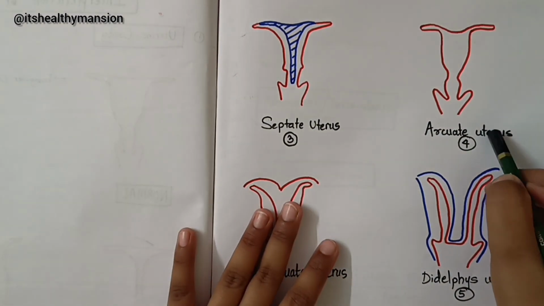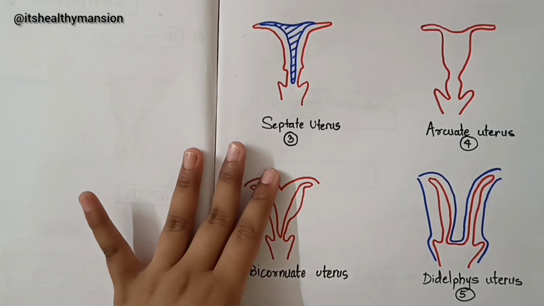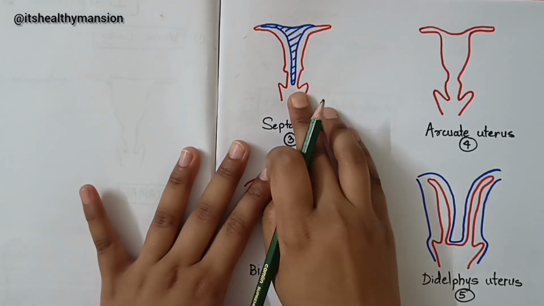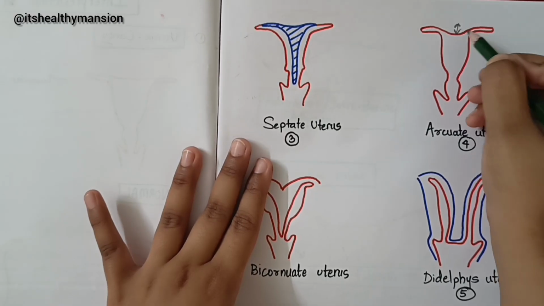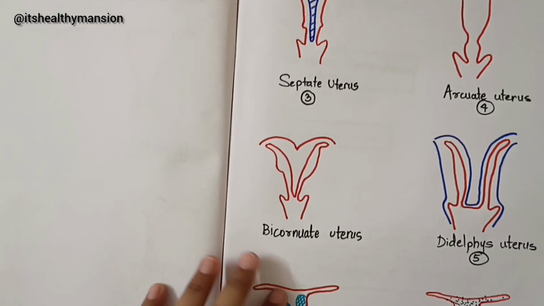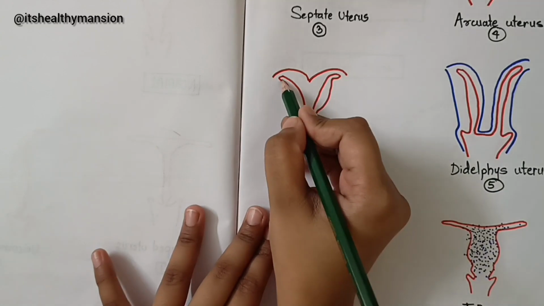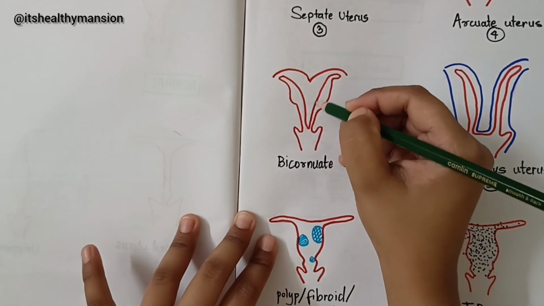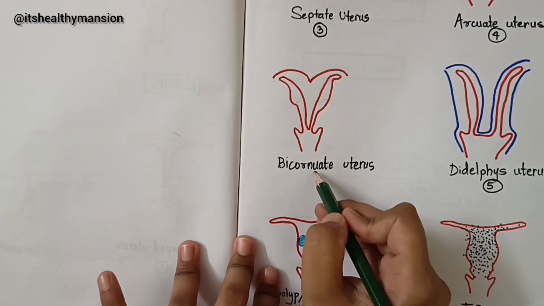Now next is the arcuate uterus. Arcuate uterus is considered normal, because the difference between arcuate and septate uterus is that a septation is more than 1 centimeter. An arcuate uterus is a little mild indentation from the normal. You might see arcuate uterus in the HSG film also. Now next we are going to see the bicornuate uterus. Bicornuate means it has two cornua, one and two here, both of which are dividing here. So the uterus is divided into two parts. There are two uterine cavities in a bicornuate uterus.